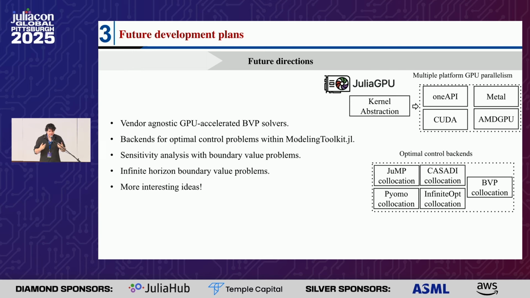And then we're also making it so that there's certain other things you can do. So infinite horizon boundary value problems. You can say the endpoint of my boundary value problem is a parameter as well. Just search for that parameter. Because it's able to change around its delta t, you can make that be a search as well. And also sensitivity analysis of it.